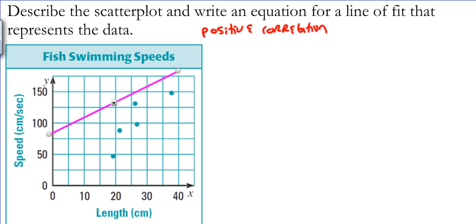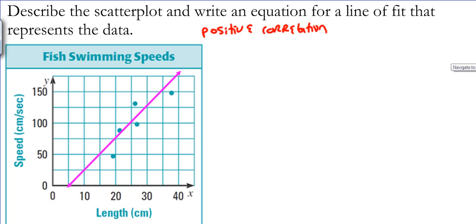This is not a good line of fit. We've got 2 above and 2 below, but this line doesn't go in the same pattern that the data does. So I want to try to find a line that kind of goes in the same pattern as the other ones do. Now, what that means is that everyone could have a slightly different equation, and that is okay.